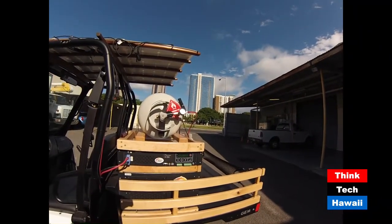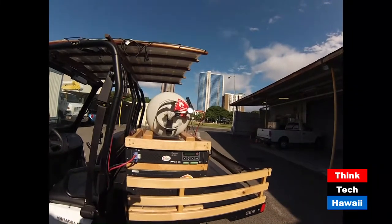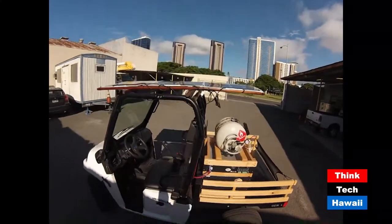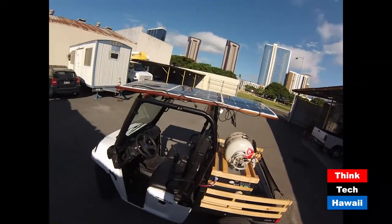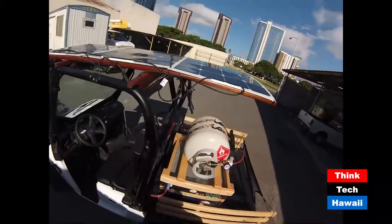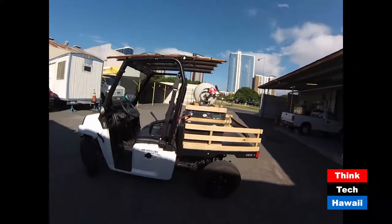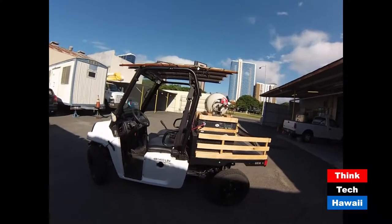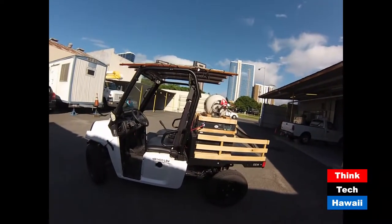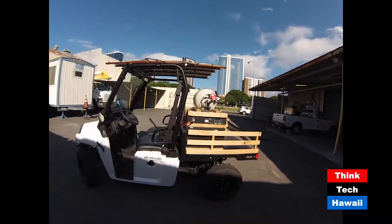Ideally, what we would do is just drive with it in this mode, and it will keep charging the batteries while we're driving. When I park it, I just leave it on — while it's parked, the fuel cell continues to charge the batteries as does the PV array. It's a flexible PV array — flex panels — so they actually bounce around and it doesn't bother them, they can still function. It gets some great mileage — we can go about 100 to 140 miles with this thing when it charges up with a fuel cell. If we leave it out in the sun, the photovoltaics take a while to charge everything up, but it charges up.